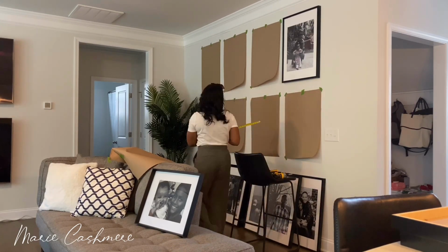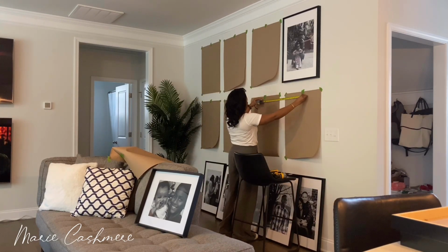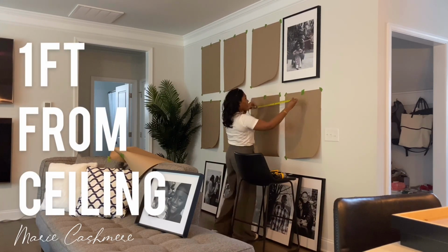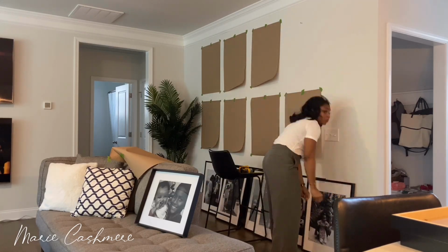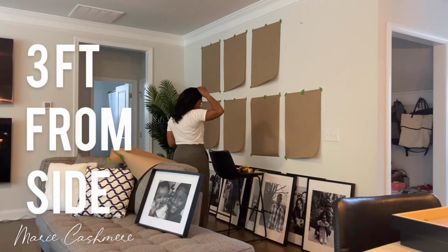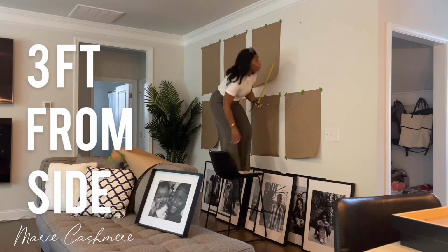So the first hole that I put in for that picture frame is exactly 1 foot from the ceiling. So that's kind of like what I use as a starting point. And the picture is exactly 3 feet from that side wall that you're seeing there.